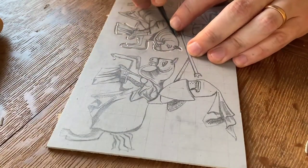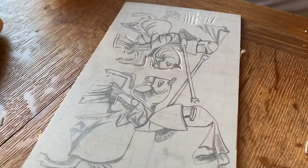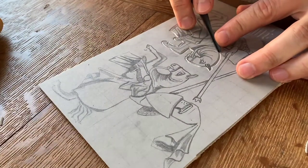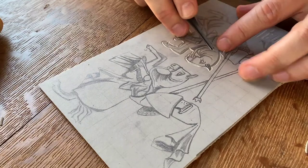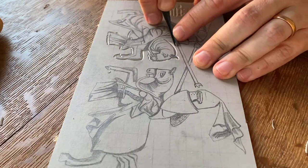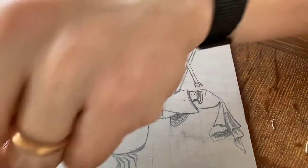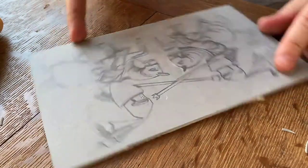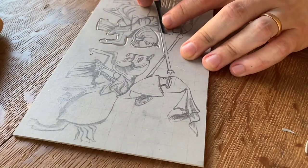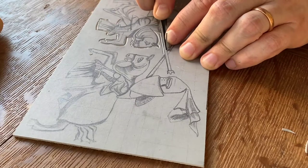But if you're not doing blocks and you want to get a dappled effect, like light hitting the ground through the leaves and branches of a tree, or light refracting off water, then those U-shaped gouges are actually pretty good at creating a variety of marks that give you that kind of natural light effect. You can see I can get right in there. Nice straight line, nice and sharp.